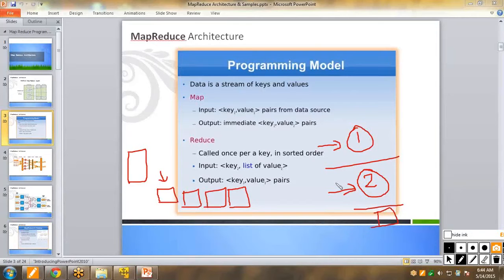Slot is like your dedicated piece of processing. Say you have 16 GB RAM in a server, and there is a 4 core processor in the server. So the combination of these two would give around 8 map slots or 8 reduce slots. That means the task tracker can run 8 parallel map tasks, 8 parallel reduce tasks. So that is the arrangement basically we are looking at.